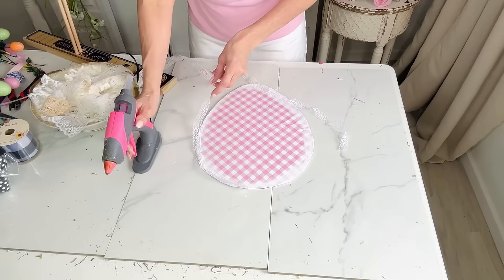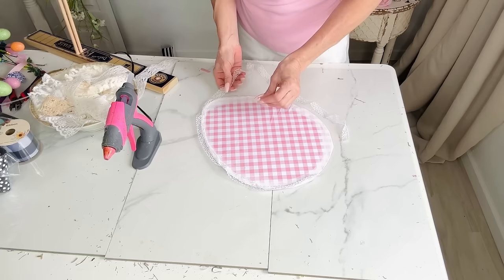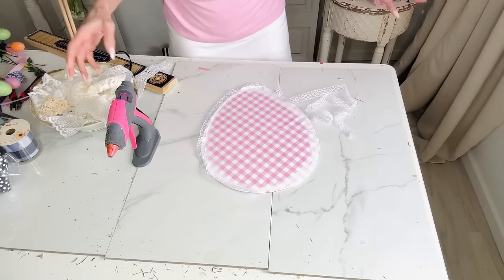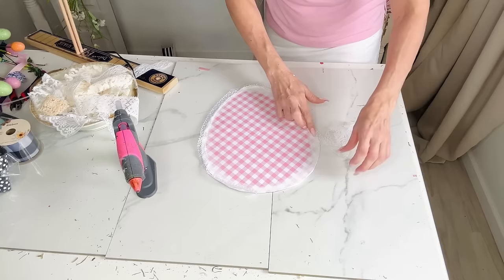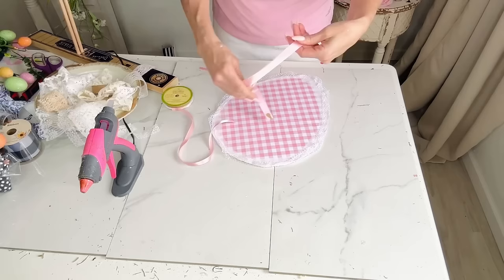And I'm just going to hot glue the lace in and around my egg. I wish this would have been ruffled lace. The other three eggs that I did actually had ruffled lace, but I ran out of that because these are kind of a larger project. But once I had that on, I thought it looked really pretty, and you can tell I'm getting some glueys. They always stick to my fingers, and listen, you guys, my craft table is a gluey hot mess. It's a pretty big mess in general. If you can see off to the side, apologies, but I am crafting it up and just going for it.